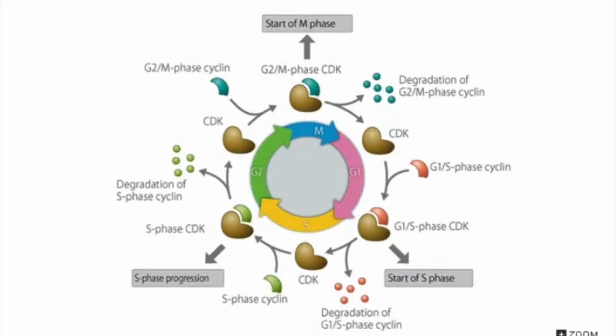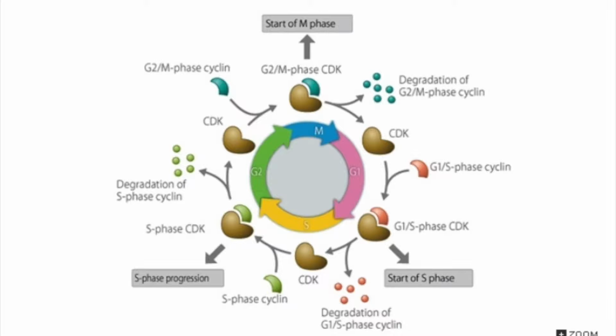The other cell cycle controller is called a CDK. These are enzymes that speed up actions in a cell. CDKs, or cyclin-dependent kinases, are very plentiful in our bodies and are simply dependent on cyclins. When a cyclin binds to a CDK, it activates it, allowing it to become a functional enzyme and modify target proteins. This process is called phosphorylation.